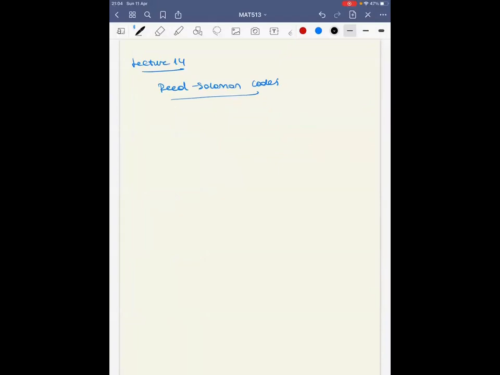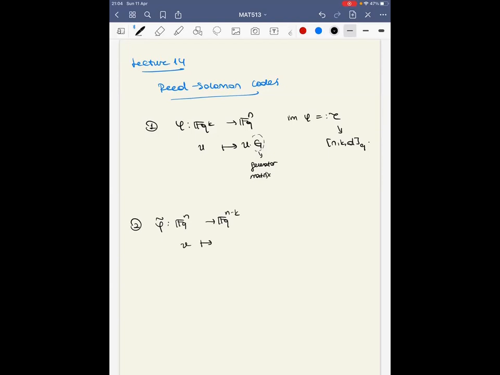As we introduced in the previous lecture, from now on we consider linear codes either as the image of an FQ linear map phi, which can be defined in terms of their generator matrix, and often we will denote them by their parameters, or we will define them as the kernel of a projection map, which is defined in terms of a parity-check matrix.